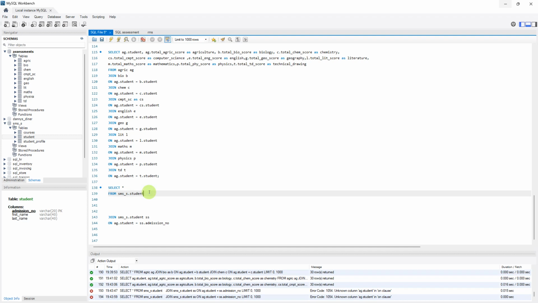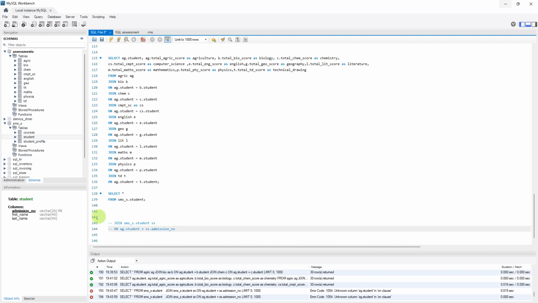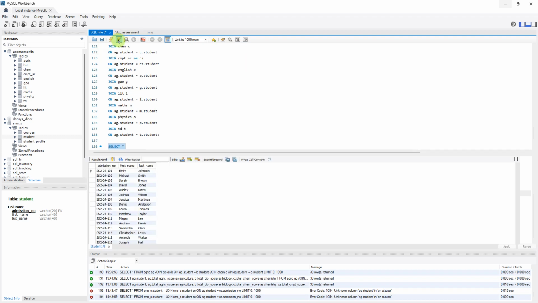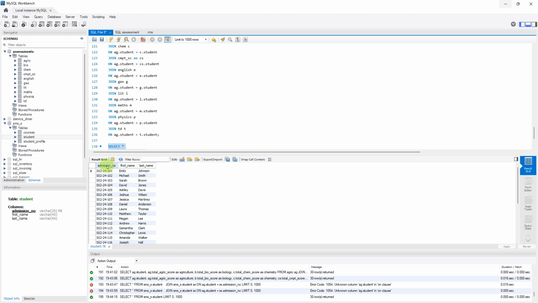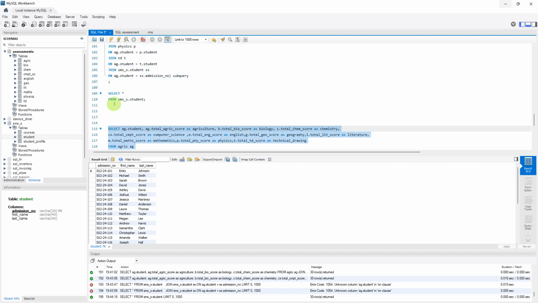Oh, this is interesting. Okay, so we can see that the admission number is also similar to the student in this particular table here.